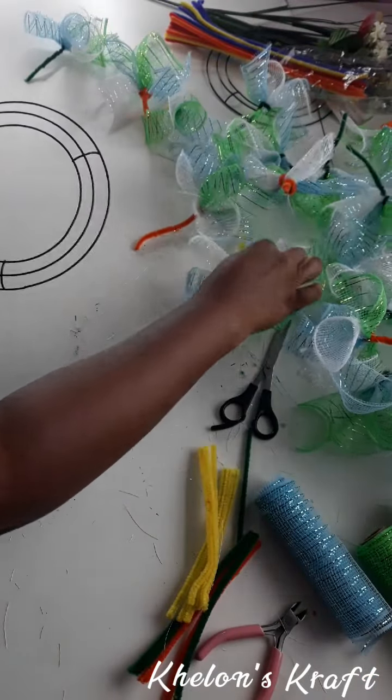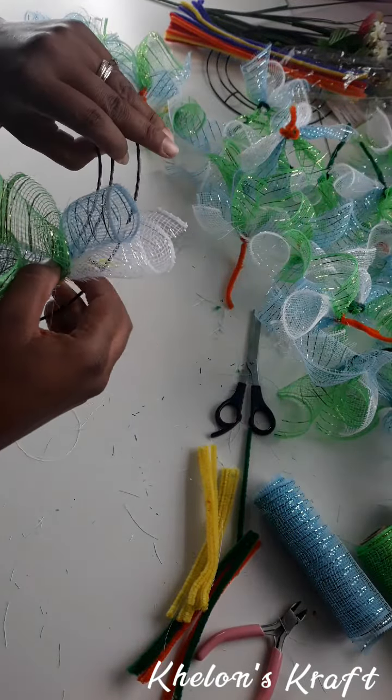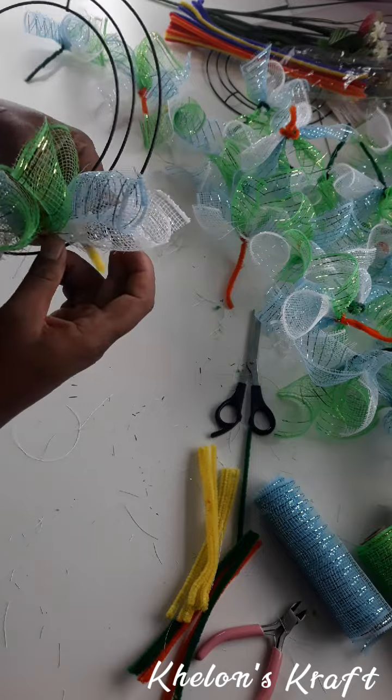So now I'm going to go ahead and take the bows that I've created and add them to the wreath ring so we can complete our project.